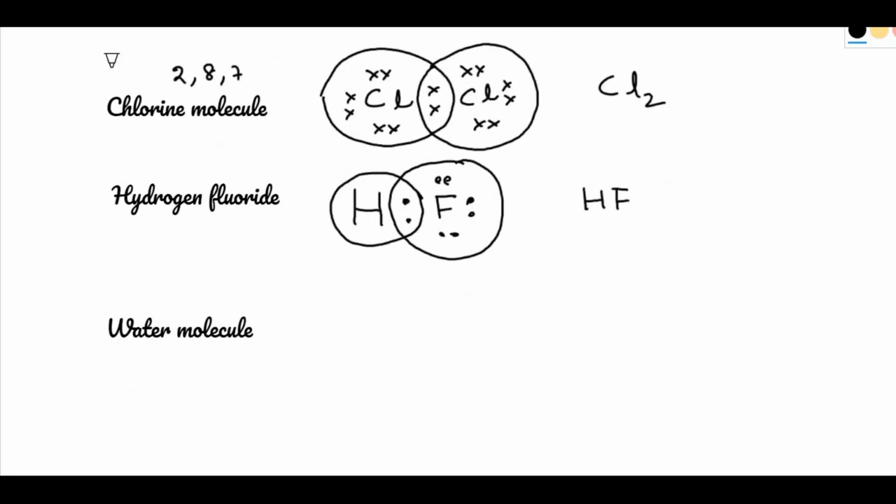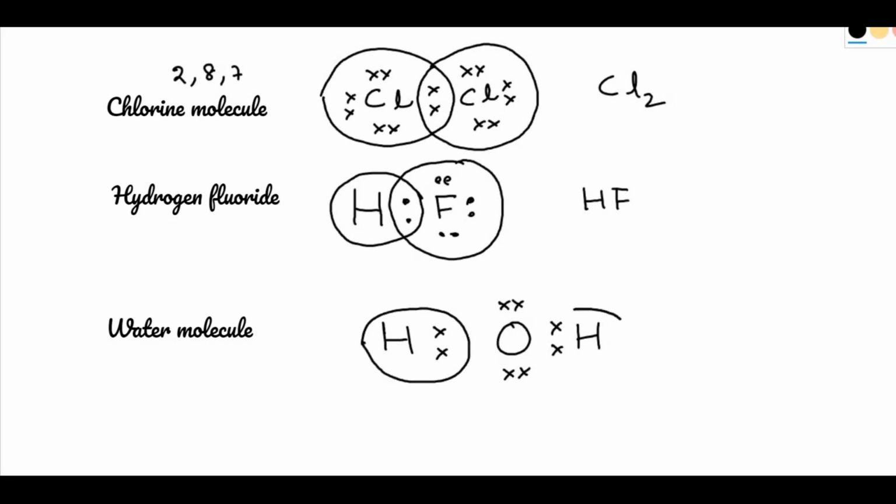Water molecule. This electron dot structure is very important from the examination point of view. There is a hydrogen, 1 valency, and there is oxygen which has 6 valency. So 1, 2, 3, 4, 5 and 6, and on the other side 1 more hydrogen. Hydrogen is sharing 1 electron with oxygen, so hydrogen reached its octet, meaning hydrogen reached the helium gas configuration. Oxygen took 2 electrons from the 2 hydrogens and reached its nearest gas configuration, that is 8. That means oxygen reached neon, and hence we have H2O.